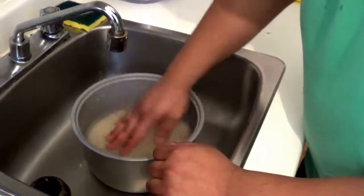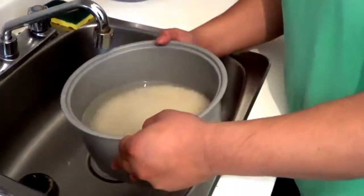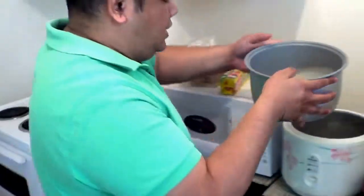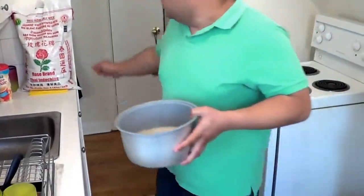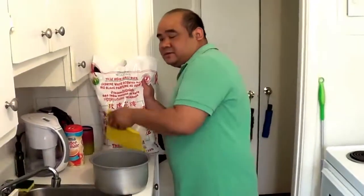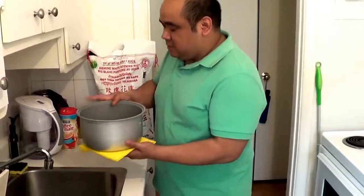My aunt told me that most of the Westerners, since my aunt has been living here for quite a long time, since she was in high school, actually prefer rice which is uncooked to Filipinos. Us Filipinos and Asians like our rice a bit wet.